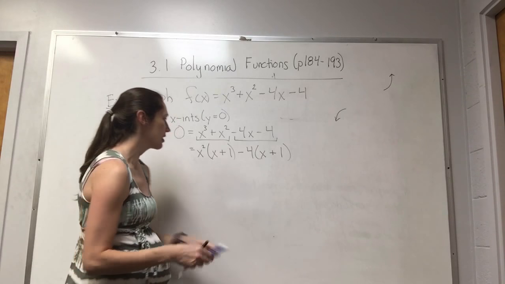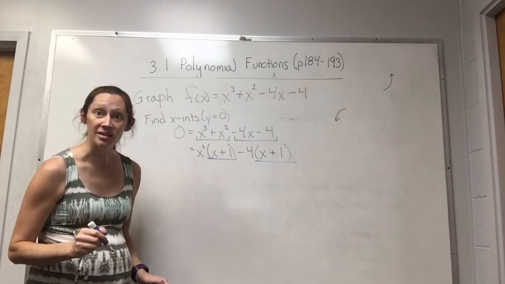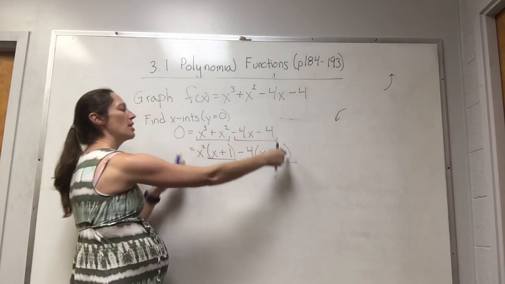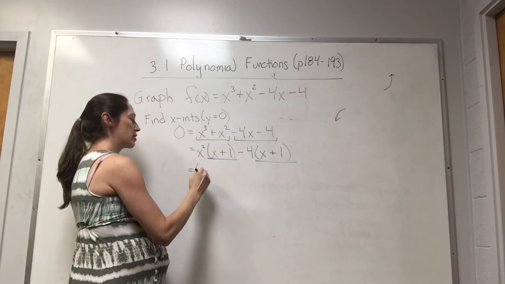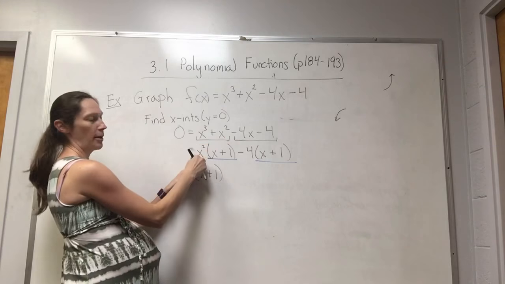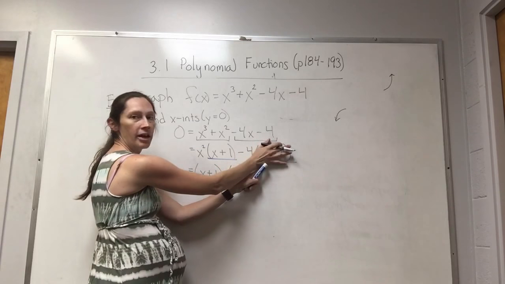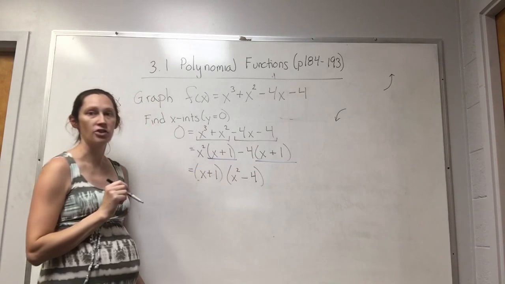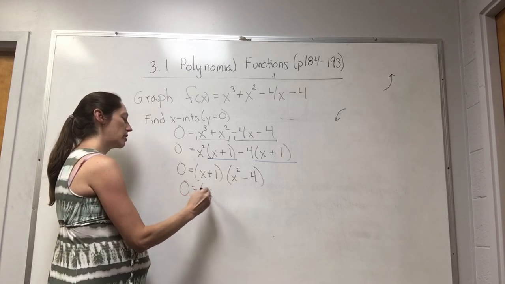Now what I've got going on for us is the exact same factor appearing twice. There's an x plus 1, there's another x plus 1. So if I view this as continued factoring, I'm going to factor out the x plus 1 from the first term. So if the x plus 1 is no longer there, it's factored out, I'm left with an x squared. From the second term, I'm still factoring out the x plus 1. If it's no longer there, it's been factored out, I'm left with a minus 4. And that's called factoring by grouping. Still equal to 0, and I see that there's more I can do.